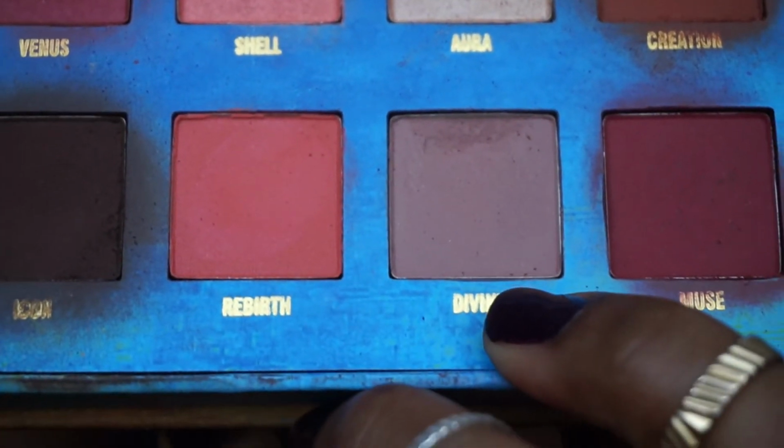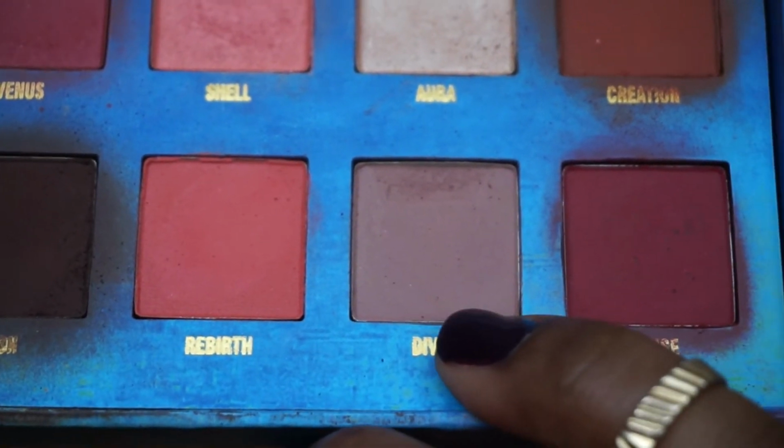With that, but I do want to go for something a little bit lighter in the center of the lid, so I'm going to get a tiny eyeshadow brush, and I'm going to go in with the shade Divine, this here, and then I'm going to put that in the center of the lid.